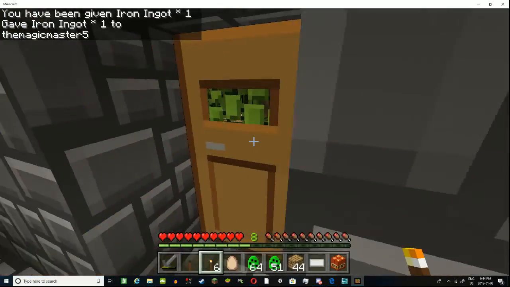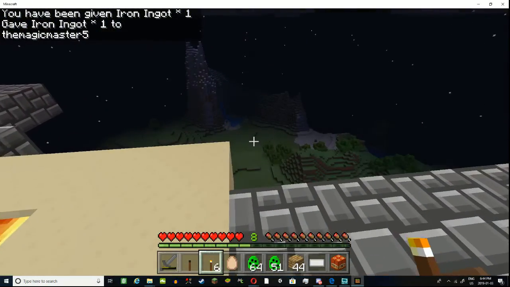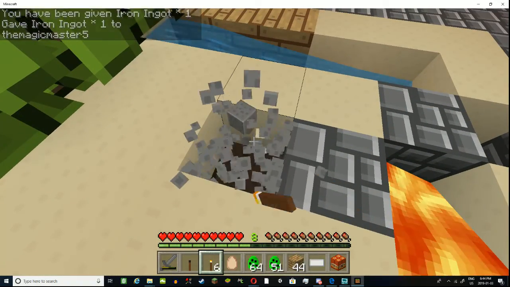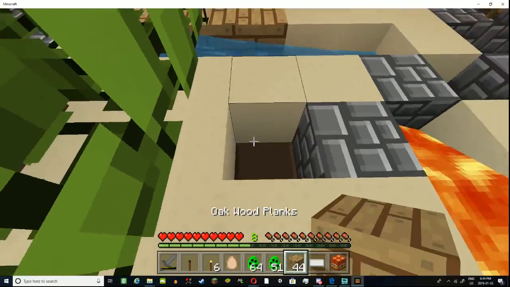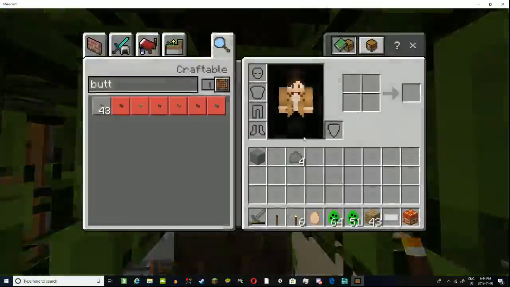Thank you for giving us the gift of one single iron ingot. Because we messed up, and we shouldn't have. Oh well, too late now. Now, flint, we have one piece of gravel. And all we need to make this work is one piece of gravel. Very lucky, as it is exactly what we need.